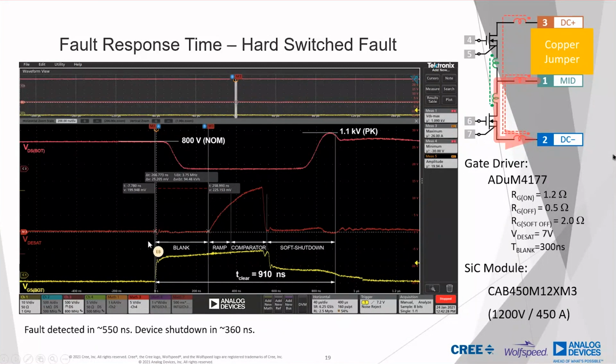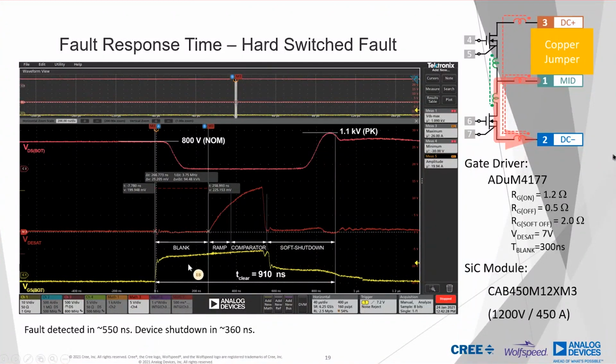So the blanking switch that's holding the sensing node off is happening in this region, which is about 300 nanoseconds. And then we have the ramp time where the sense node is charging up. And then there's the delay for the comparator to react and turn off. And then this is where we do the soft shutdown.